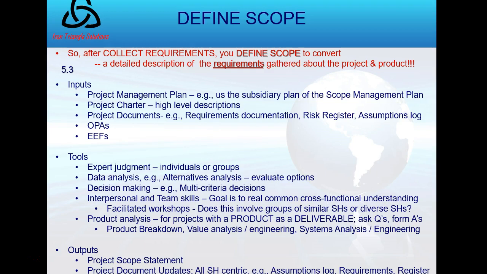Expert judgment. Again, it's individual groups with specialized knowledge or experience. Data analysis we've talked about a bit. Those include alternatives analysis. I've said before, those are like courses of action, or COAs as they're sometimes referred. What are the various ways we can use to meet the requirements and objectives in the charter? So we'll want to evaluate various options and throw them out. When we do COAs, courses of action, or alternative analysis, there's usually one throwaway, but it shows that we're covering the full spectrum of options. So there's a throwaway, there's several likely, and we have the data to support them.